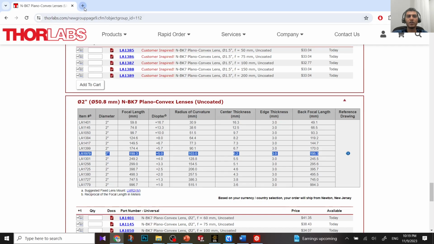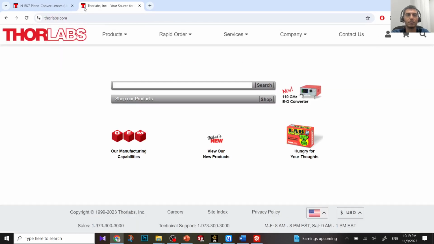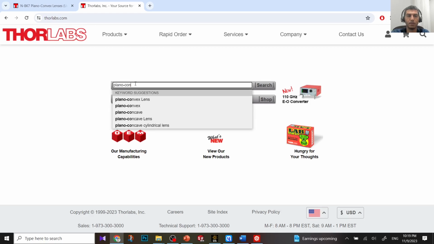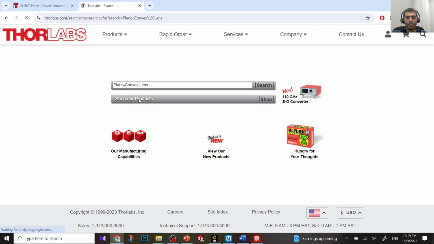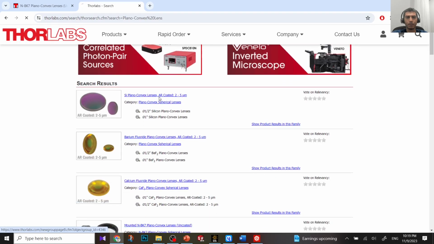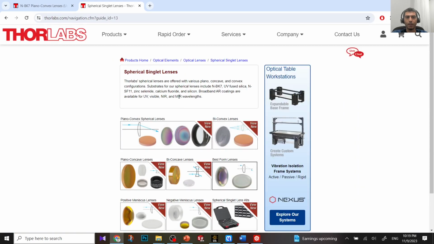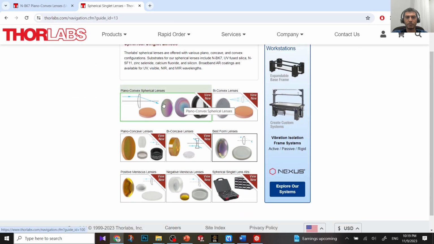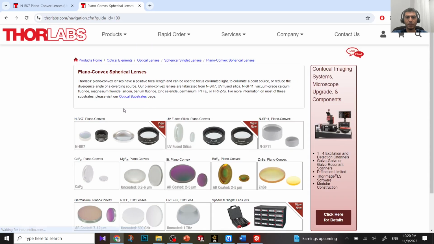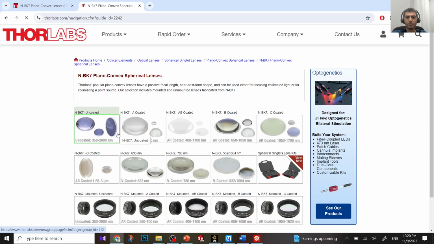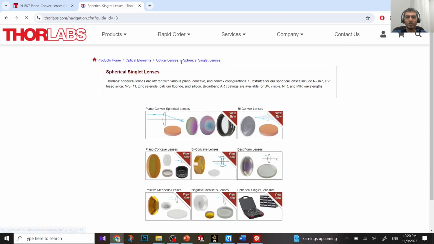Now let's look at the other elements that we need, which is a plano concave lens. Let's go to one of them, and from that, spherical, plano convex spherical lens. Let's select NBK7 plano convex. Oh, sorry, we need plano concave lens.